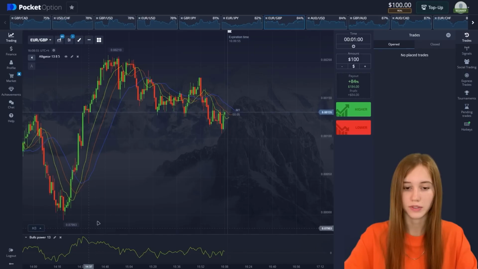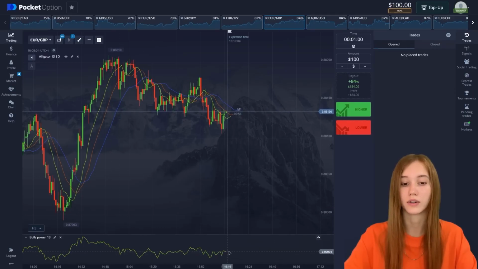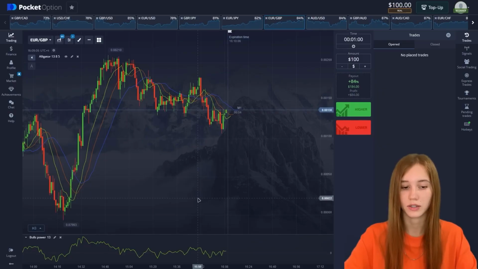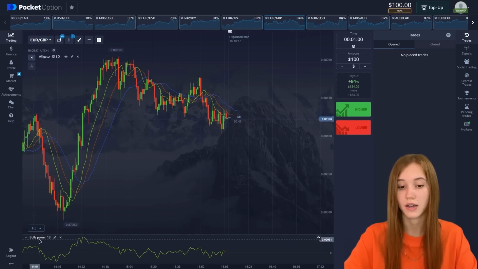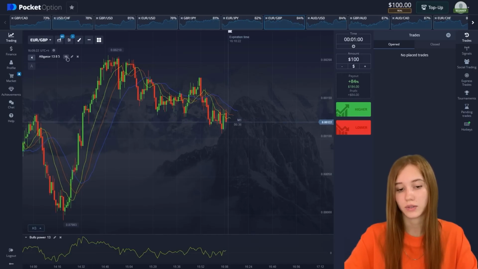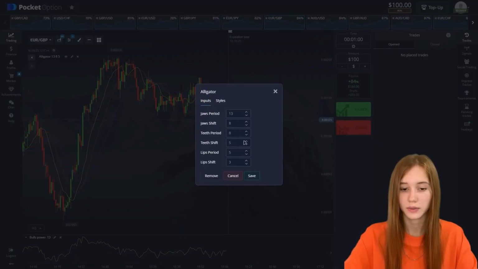The pulse power indicator shows the strength of the pulse in the market. It compares the maximum prices with the moving average. If the histogram is above zero and growing, at the moment it is above zero, it has average growth. This means that buyers were able to keep the price high and the bulls are stronger than the bears. There is also a bear power indicator, but today we'll use pulse power. Here are the settings.